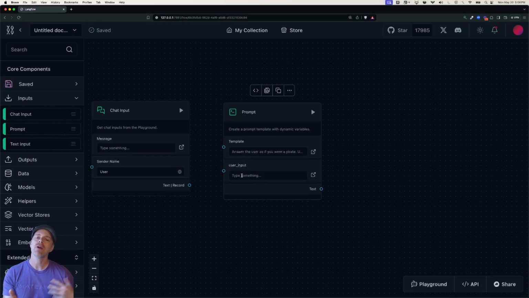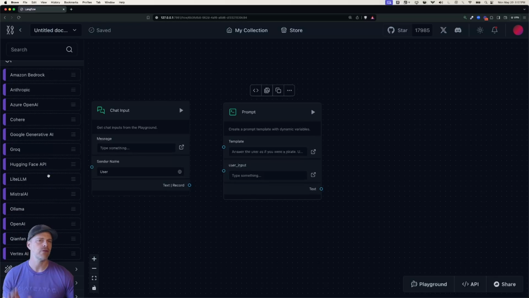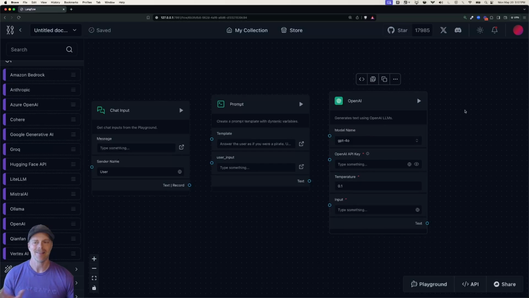Now I want to feed that into a large language model that I can use to start having a conversation with. Now, Langflow has support for all sorts of models, right? So today I'm just going to use OpenAI. I happen to already have an account with them and a key, so I'm just going to use that. But it is agnostic to the various models. You can actually switch these up as you see fit, right? So if you wanted to use a different model, experiment with a different model, all sorts of things, you can just drag in the one that you want.